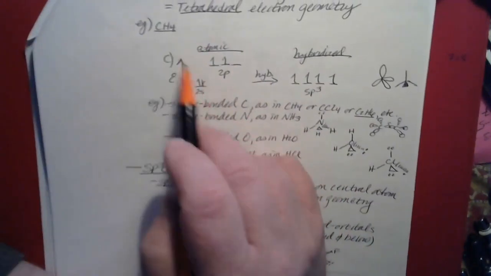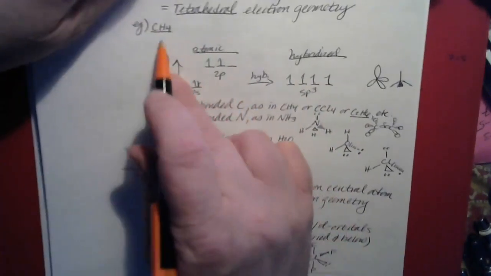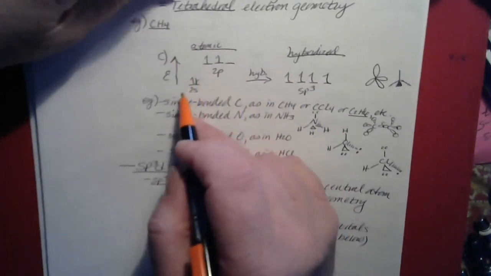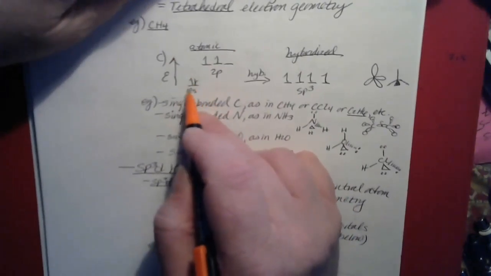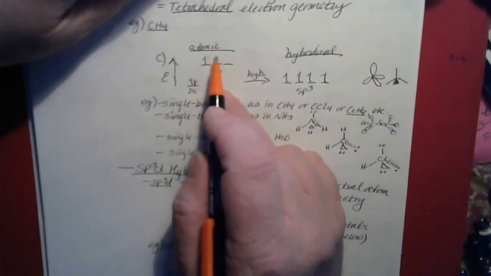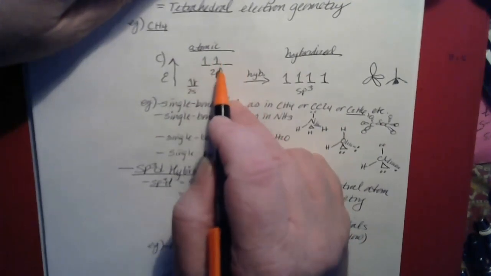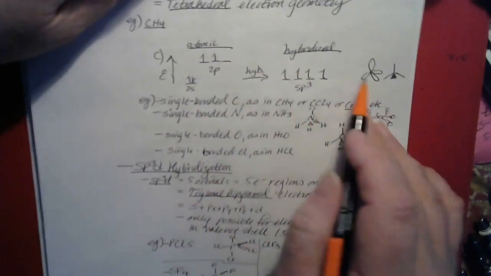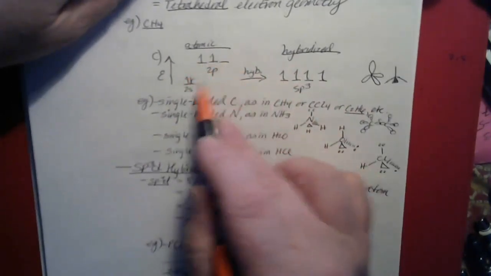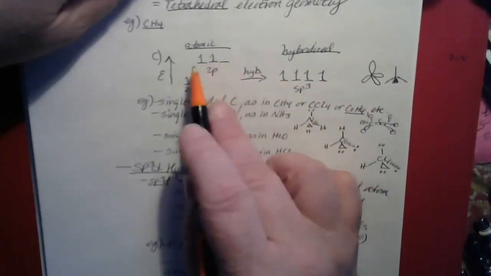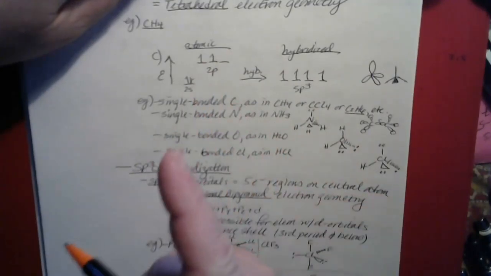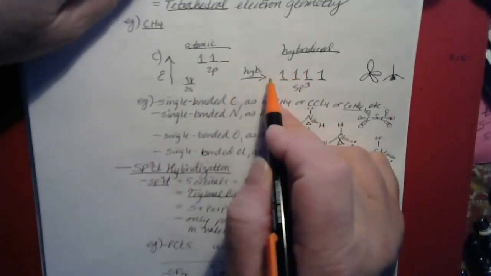An example of the hybridization would be for carbon. For carbon, you have 2 electrons in the 2s orbital, and then 2 electrons in the 2p orbitals, which of course occupy the p orbitals individually. And looking at this, you'd think, well, carbon should really only form 2 bonds, according to this. But it actually forms 4 bonds, and the reason is the hybridization.